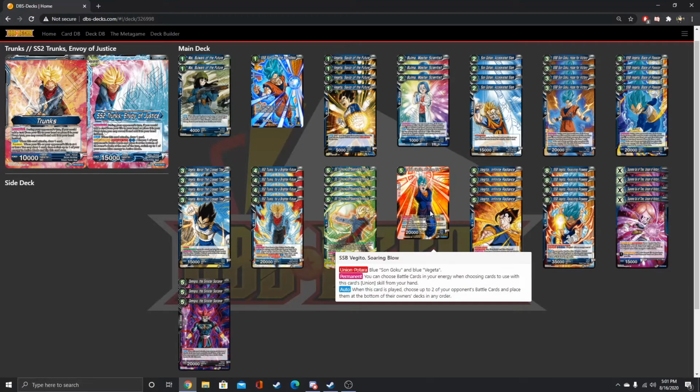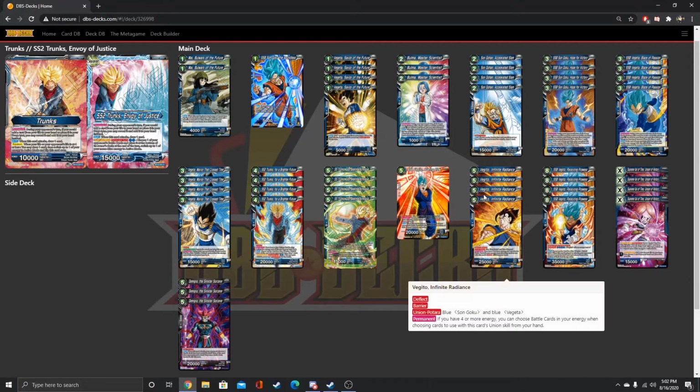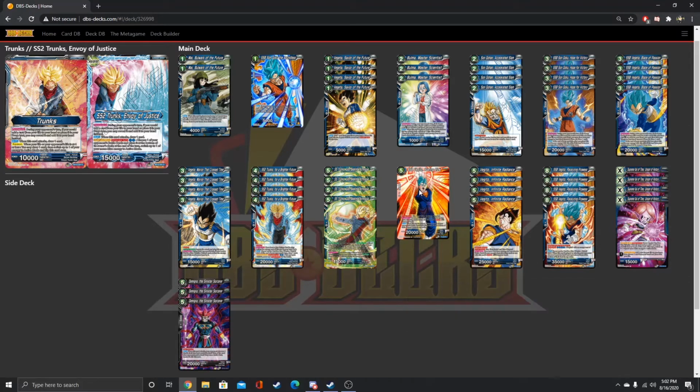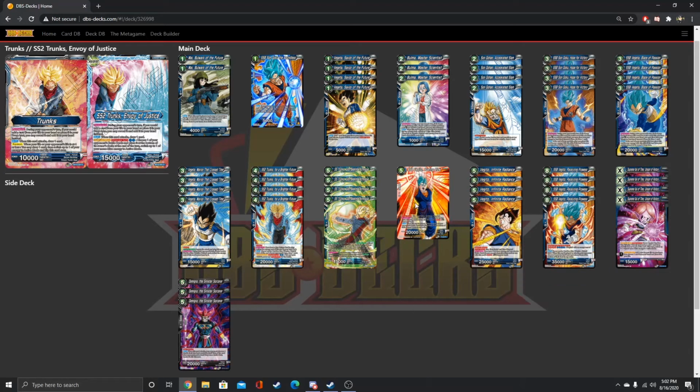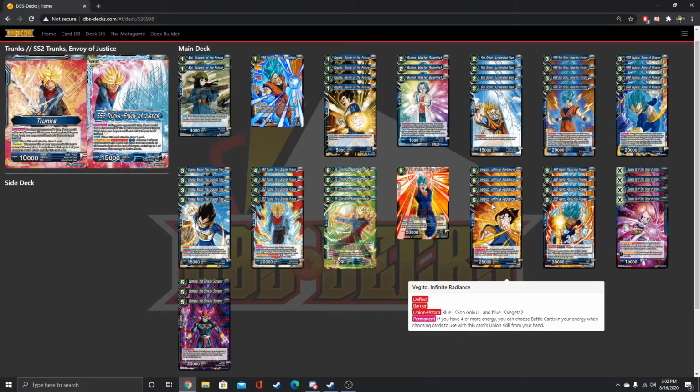Now this SSB Vegito, also a TP card. I only own one, but is a card I would be running at 3 as well in here. And I would probably drop this guy down to 2 and have him at 3. So still a total of 5 of the Unison Pataras. But reason being is I like his auto more than I like his keywords. But his keywords, depending on the matchup you're in, are a lot better.